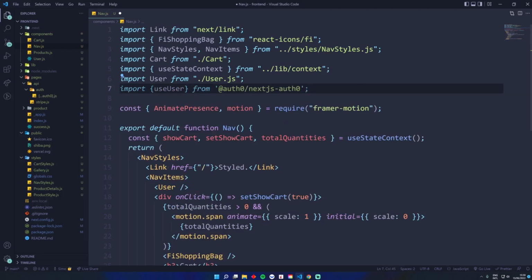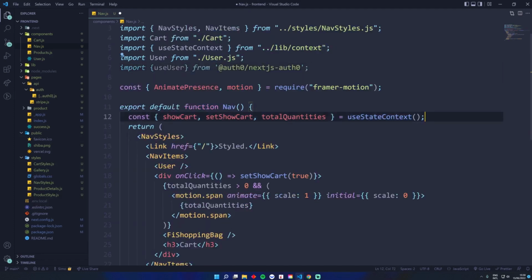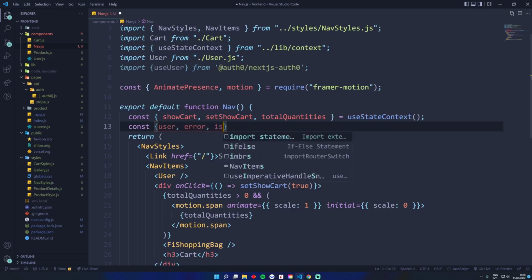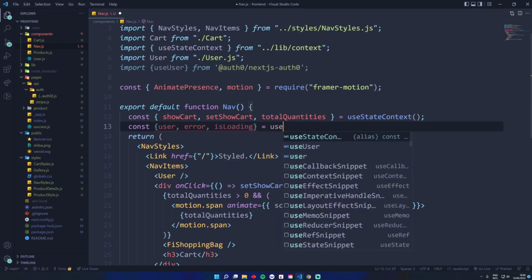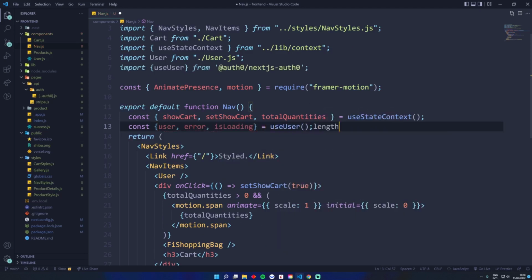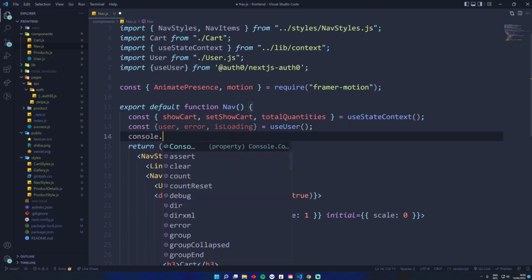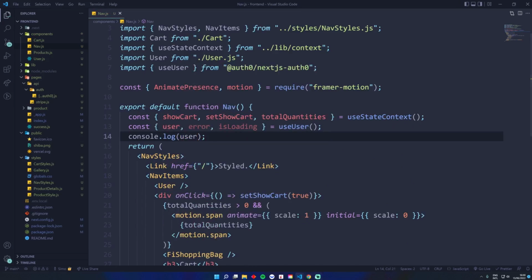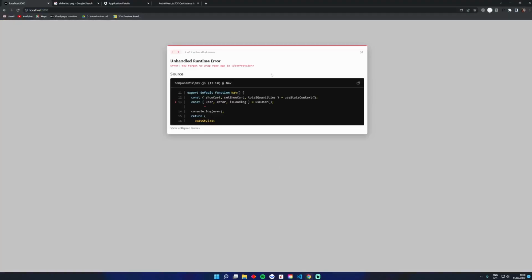And now in your component, down here for example, I can say const, pull out the user, the error, or if it's loading from useUser. And that's it. If I console log out the user, since we are signed in with Google right now, you are going to see, what's the problem?